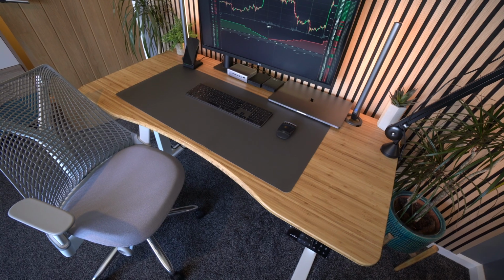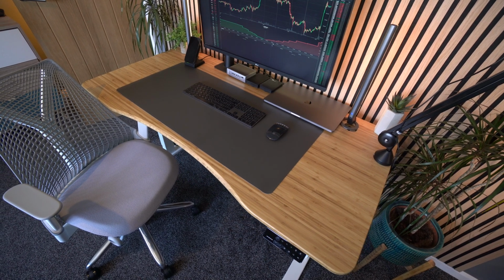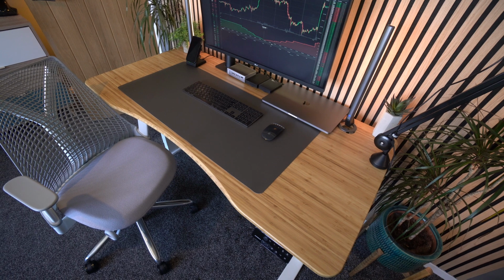That actually is a little bit less than my last desk. And I think, 1, you've got the shaped ergonomic design of the actual desktop. And 2, I think it just looks better.